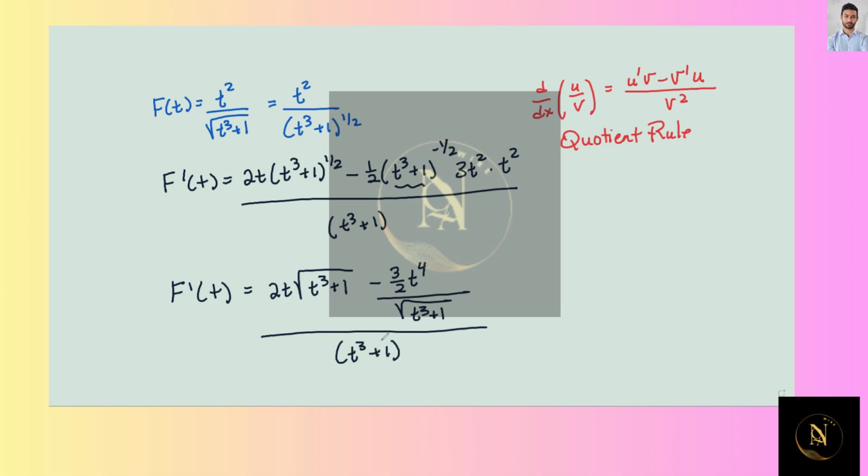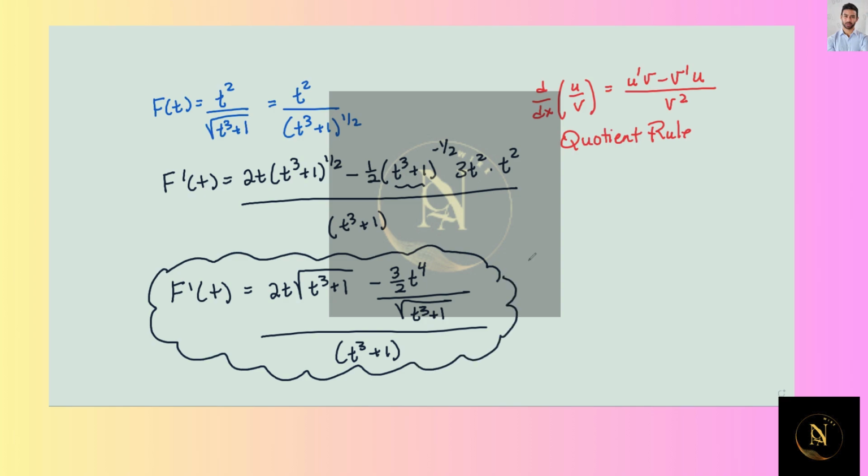All right, we could keep going and go further, but I think this is sufficient for you to know how to set up the derivative with quotient rule, and then whatever cleanup you'd like to do after this, you're certainly welcome to do. But there we have it. We have solved for our derivative. So hopefully that helped.